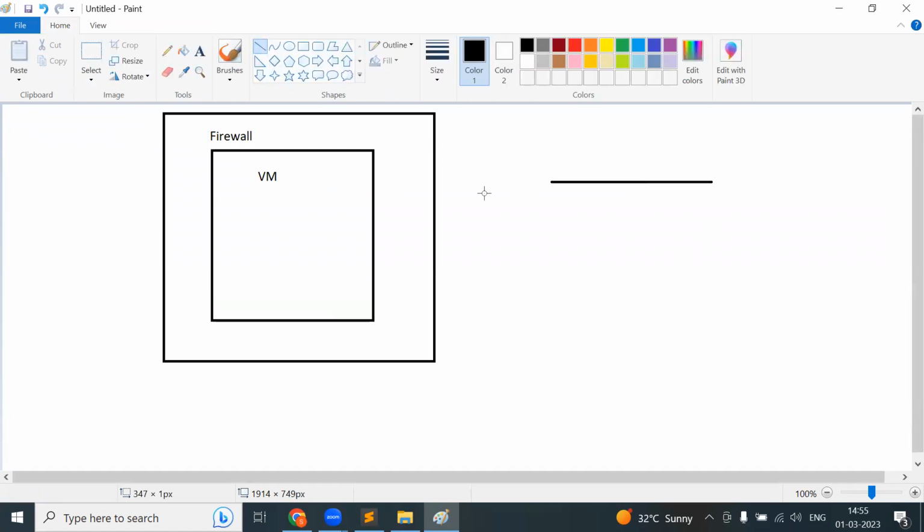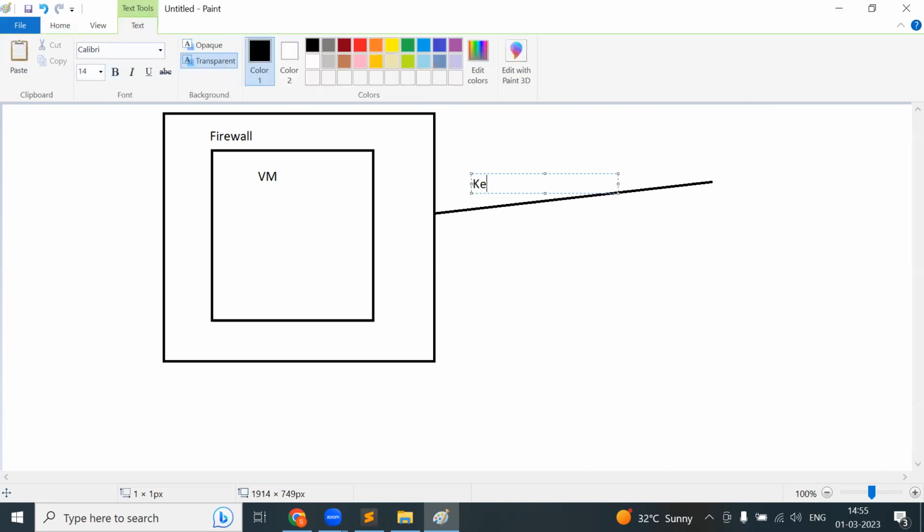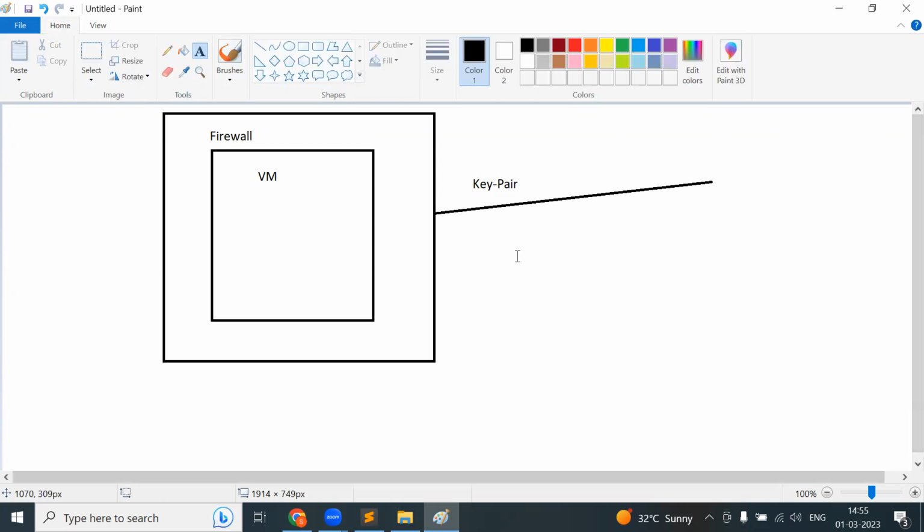If I try to access this virtual machine, the firewall will block me right there. It will ask for the key pair name. What is your key pair? Give those key pair login credentials and then you can access your virtual machine. If you don't have a key pair, you are not authorized to access this virtual machine.